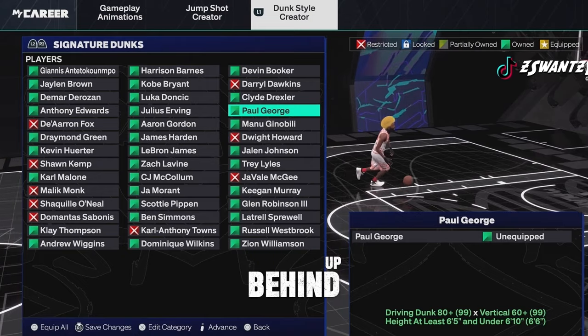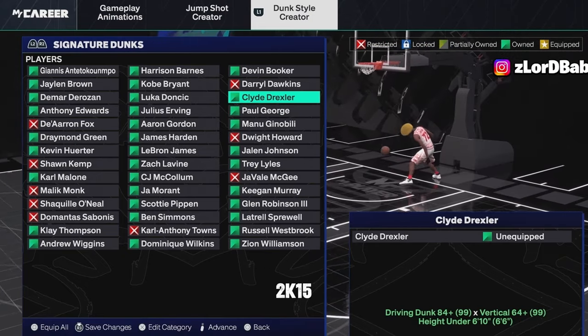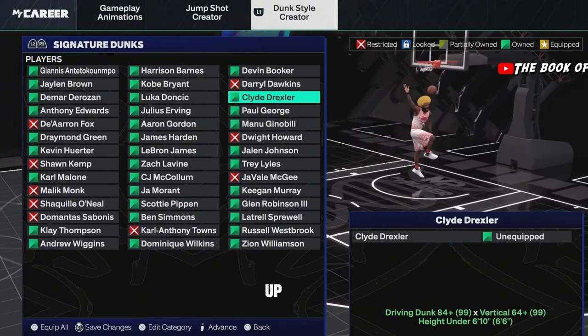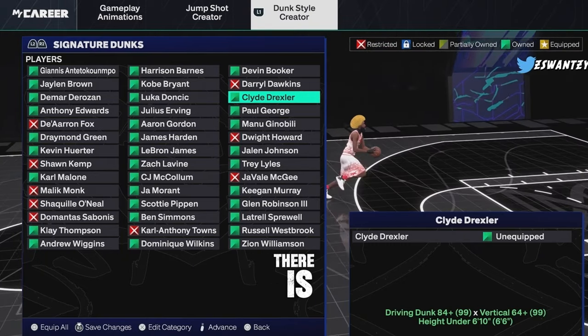Hell no, he's throwing it behind his back. Clyde Drexler used to be the one back in 2K15. It does have that explosive one right there, but you see that super when he goes up slow and all that. We don't want that one right there. That look, that right there is horrible.